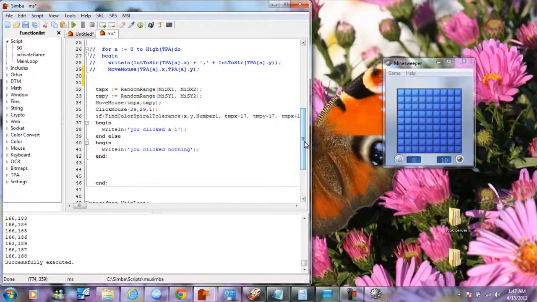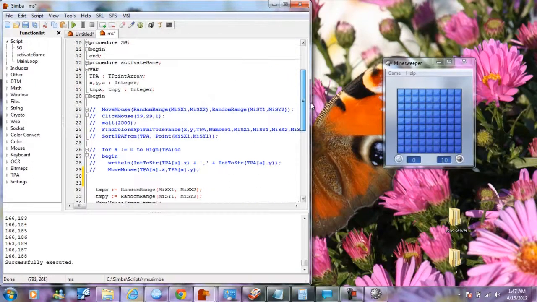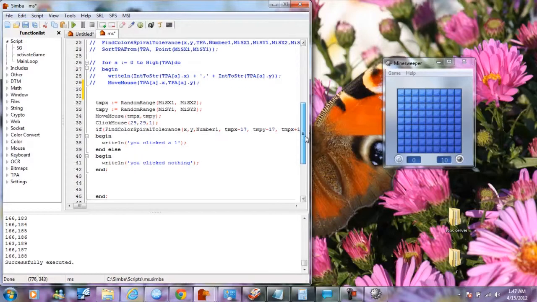Alright. Instead of random x and random y, or ran x, ran y, I use tmpx. And I actually code this part out on the doorstep, so that's why I had really horrible naming. It was supposed to stand for temporary. Anyways, you'll see basically the same. This is a 29, this is a 193, this is a 29, this is 193. And then I move the mouse to that position, and then I click.